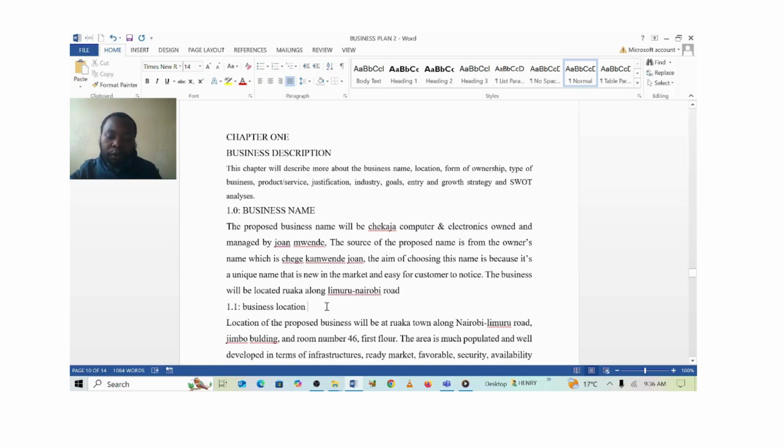Then from there, I have a business location, which is heading number 1 now, and you can see it is within chapter 1, heading 1. That's why it is 1.1, which is heading 1, chapter 1. Now I just come here and give it the same style, and I want uppercase. And because it's a heading, you must ensure that it's size 14. There are other formattings that I come and apply later on.